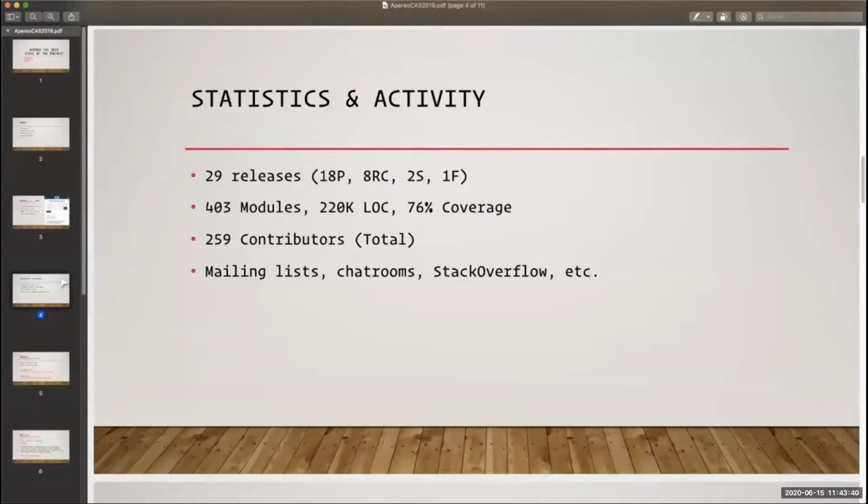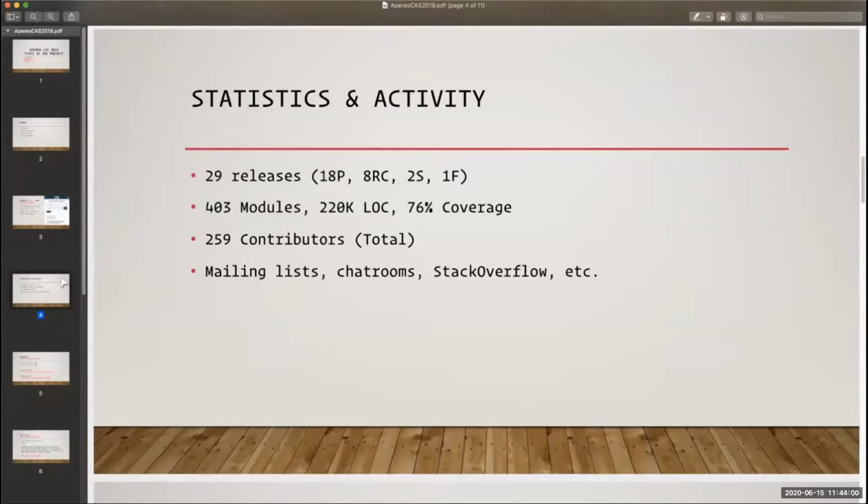Today, the project stands at about 400 some modules, add-ons, extensions, 220,000 lines of code, and as far as our test efforts are concerned, we stand at about 76% coverage.